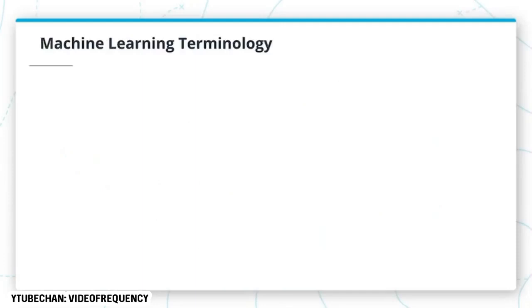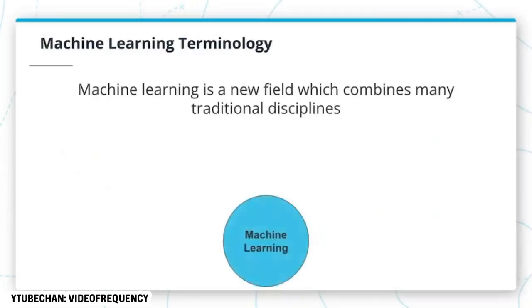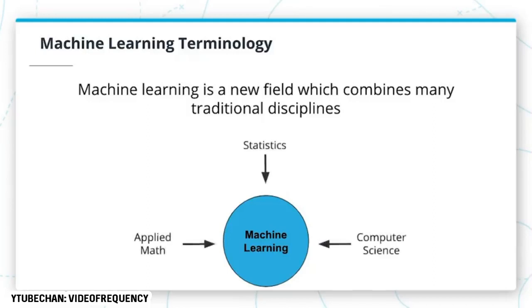The machine learning field has seen rapid and recent growth. As you start on your machine learning journey, you might see related but different definitions of the terms we will use in this lesson. This is because machine learning is a new field at the intersection of statistics, applied math, and computer science. Each of these fields might have a slightly different formal definition for the same terms.